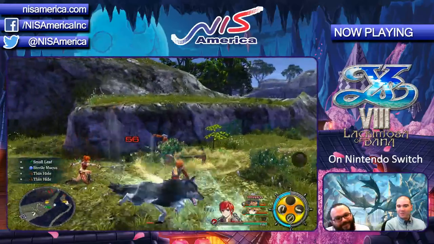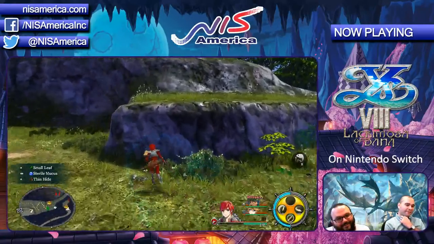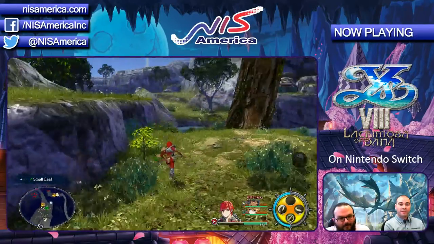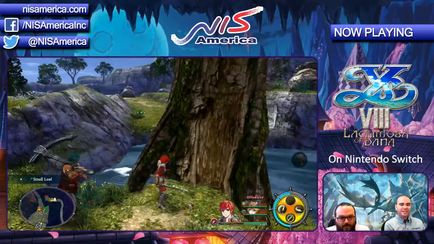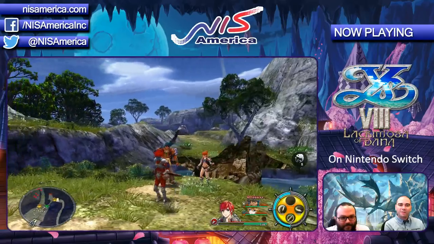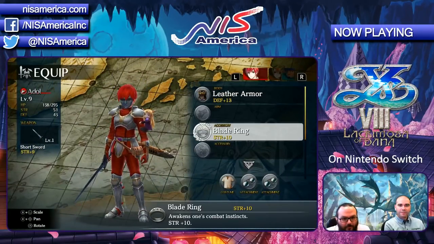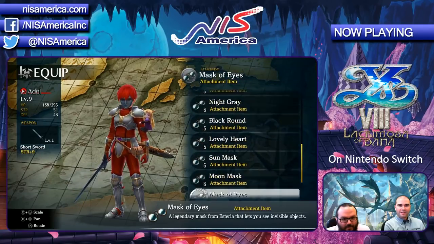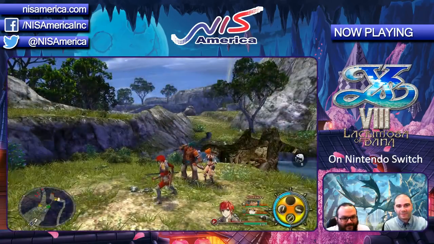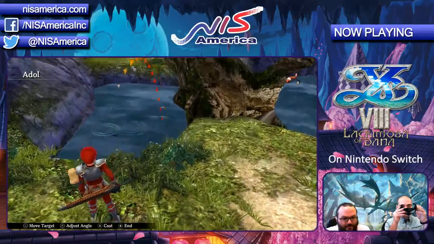Bro, you are tripping up everybody with that mask. Adel's face is not a mask. This is DLC, a DLC that's already included. So you can take off the mask because I don't know, there's a Batman reference in here, but I'm not smart enough for it. Yeah. No. We got DLCs included for the low price of free. So let's go ahead and I'll take off the mask of eyes. Put on the moon mask. Ooh. You get to see like 70% of Adel's face. Hey, look. There's fishies.